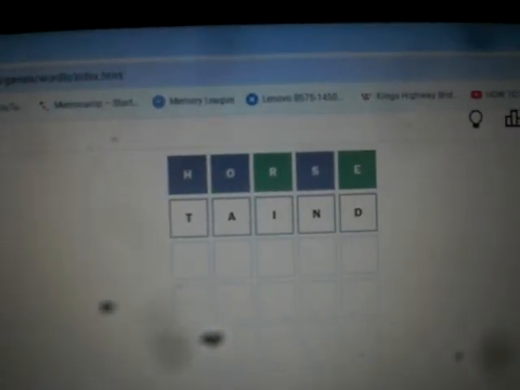So now let's use our ETAOIN SHRDLUC system. I'll write it in the description for you to memorize. You need to know it. ETAOIN, E-T-A-O-I-N, ETAOIN SHRDLUC, S-H-R-D-L-U-C. So in other words, the next 5 most common letters in the English language, left to right in this order, are T-A-I-N-D.